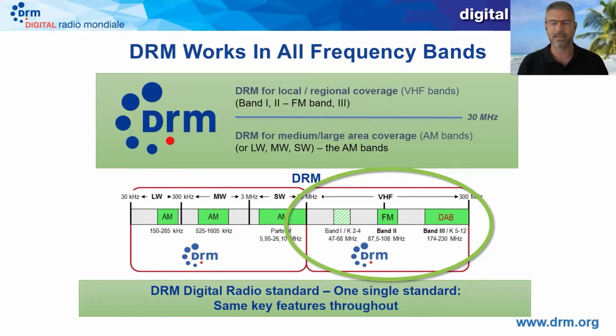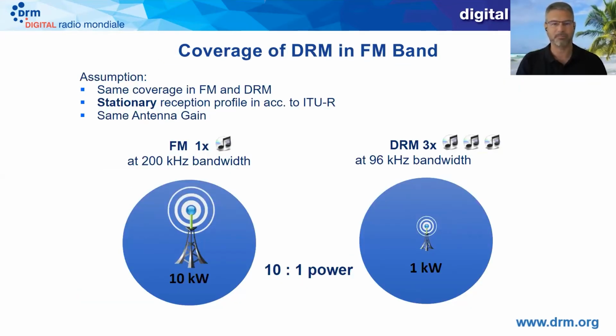Keep in mind, single standard, all the key features that you saw presented earlier, explained by Ruxandra and shown in the first video, are identically available, whether it's shortwave, medium wave, or the VHF bands. These are core to DRM. But DRM has modes, transmission modes, specifically designed and optimized for the FM VHF bands. And this is what we're looking at the moment.